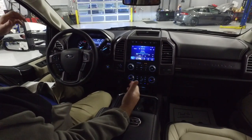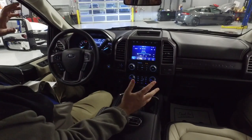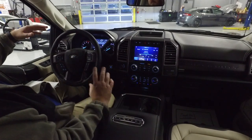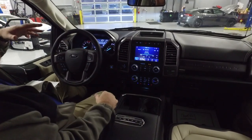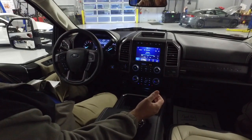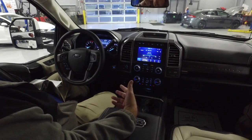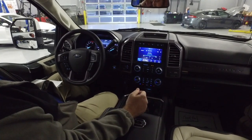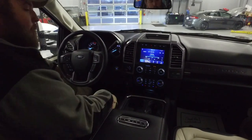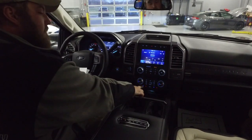Mechanically, that's the biggest difference. They've still got a 4.30 rear end. They're rated to tow a little bit more than last year, not by a lot — it depends on how you're towing. Gooseneck didn't change a whole lot. It depends on cab configuration. If you've got questions about tow rating, contact me and I can help. I'm going to start this truck because it's hot — so cooled seats right here.